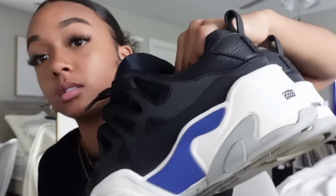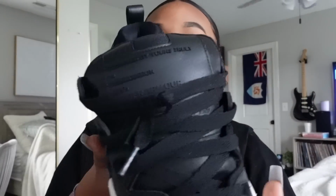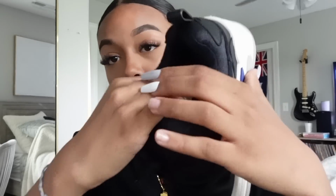Yeah, then I copped them because, dude, they could not stay uncoppable. Look, these are so hard. They have the fattest tongue I've ever seen in my whole life, and they're chunky. They got a really chunky sole. They're comfortable, to say the least.